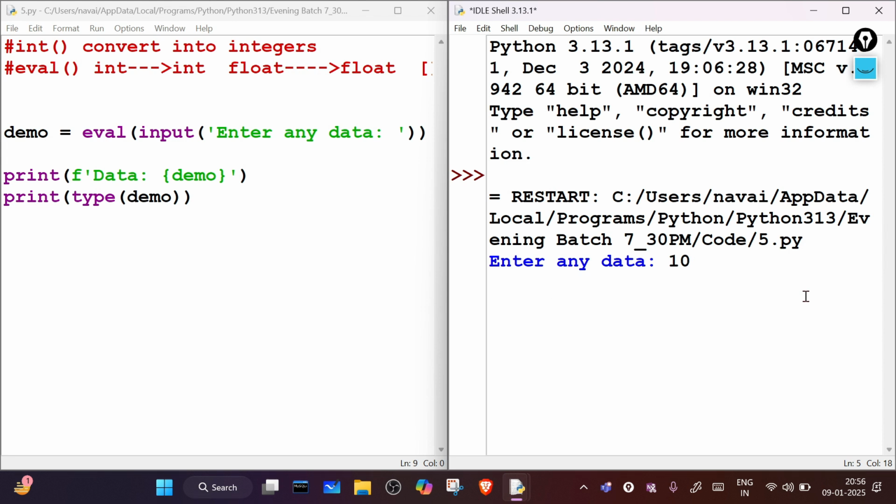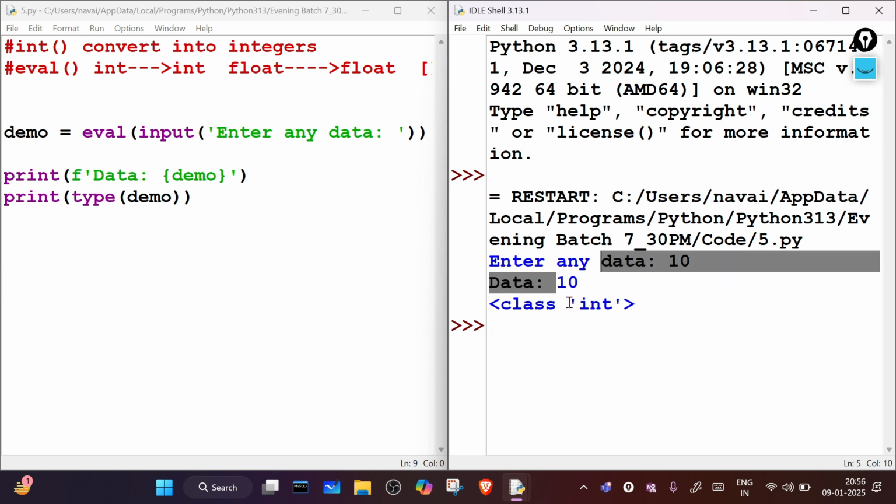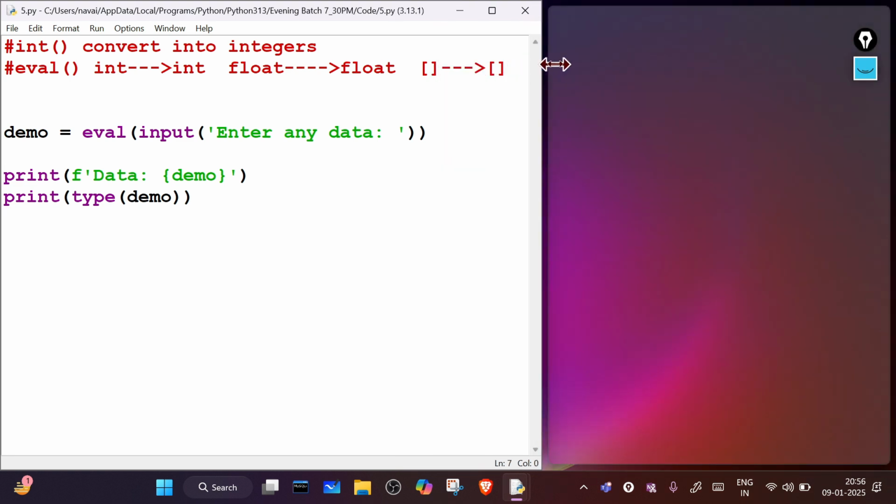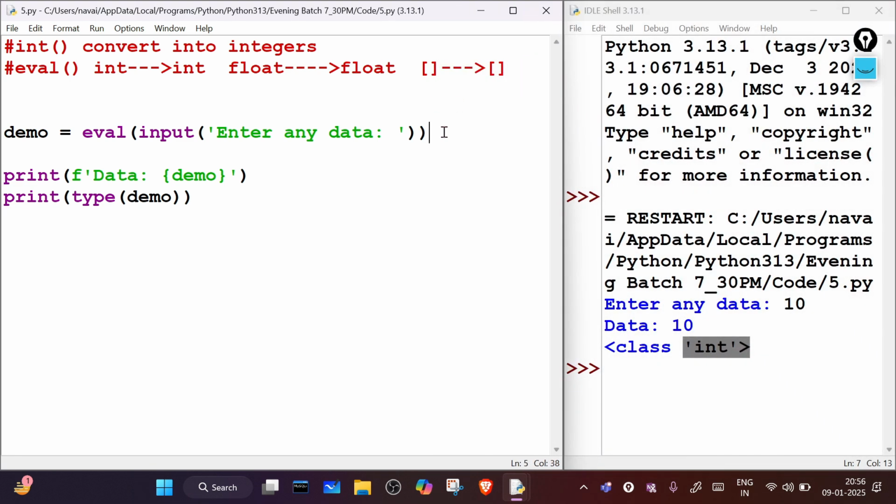What is the type of 10? Integer. So if you give 10 as an integer, it will print 10, and it will print the class as integer.